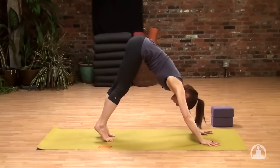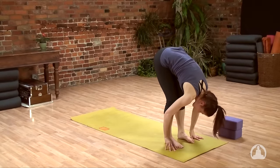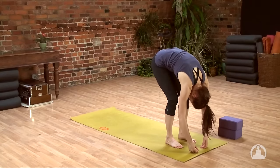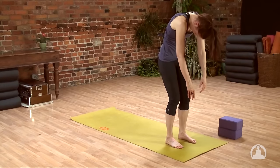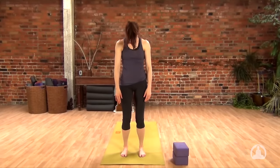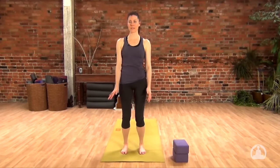We'll start to walk the feet up towards the hands. Place the feet hip distance apart and parallel, soften your knees, and slowly roll up through the back of your body, one vertebra at a time, coming all the way up to stand. And once you stand up, roll your shoulders up and back a couple of times.